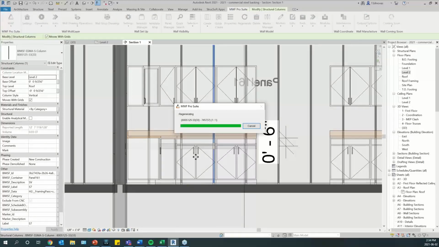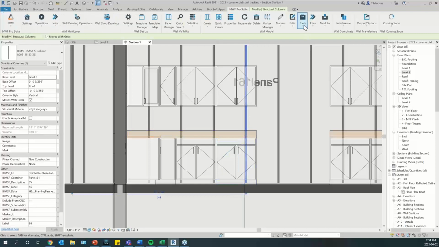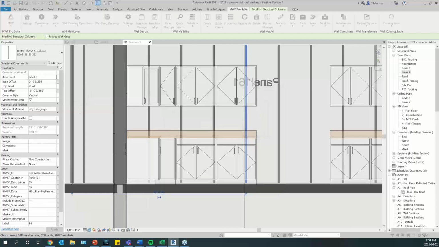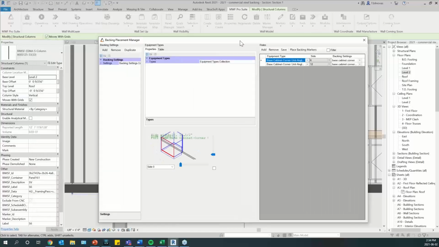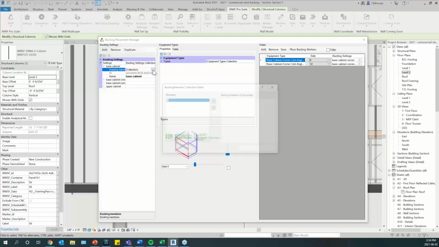The other option, in case, for example, you did generate it and you got two members and then you realize that you just need one, what you can do is go back to the settings and delete it there. And in that case, you don't have to delete the marker. You just have to change the settings, save, and then regenerate your panels. So for example, that one I only have one.